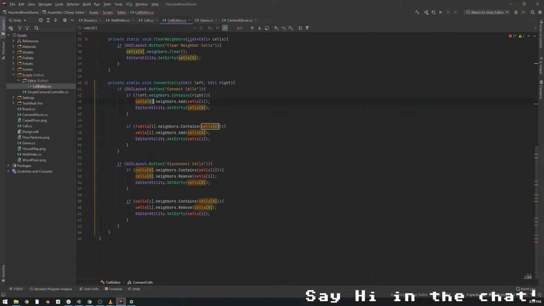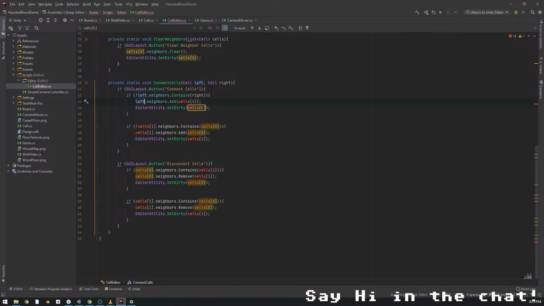Shift Alt down? Nope. We're getting close. Alt down, not code completion. Oh my gosh, why is this so hard to find? All right, you know what? We're doing it the hard way.